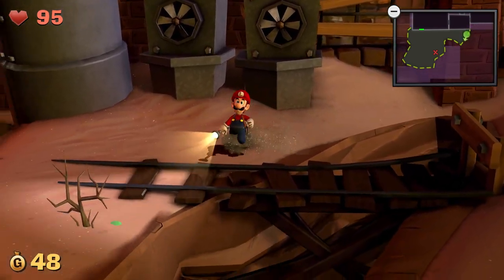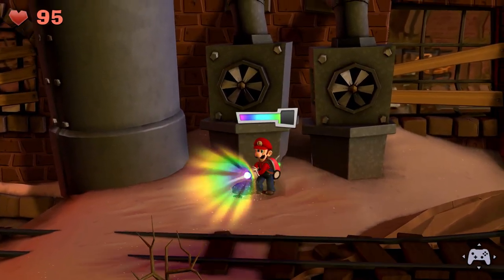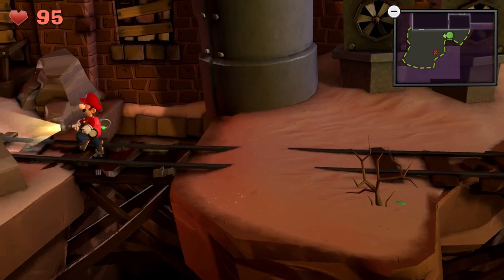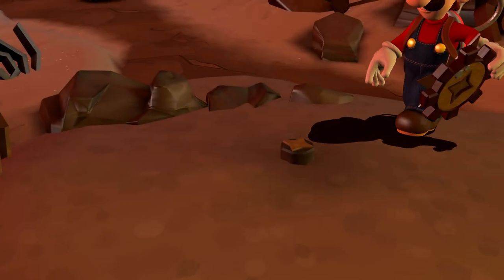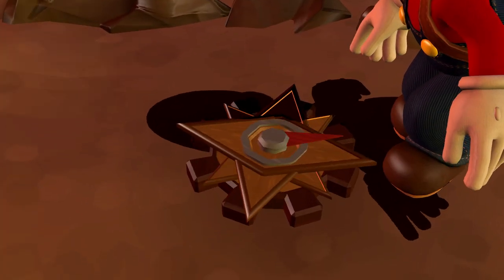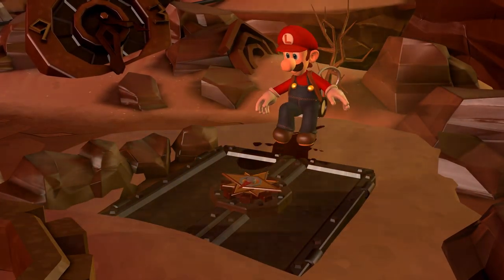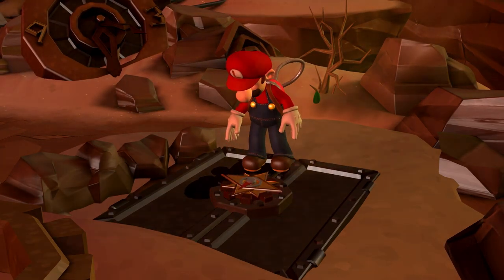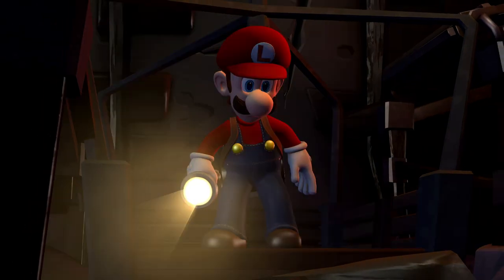Can't go over there. Wait, now it's just a dead end again. So there's nothing actually over here. Oh wait, I think it's marked on my map, I'm stupid. It's right here. Oh. I wasn't even paying attention to the map, honestly. Yeah, that's pretty cool. Hello? Hello? Honestly, not what I was expecting to happen.